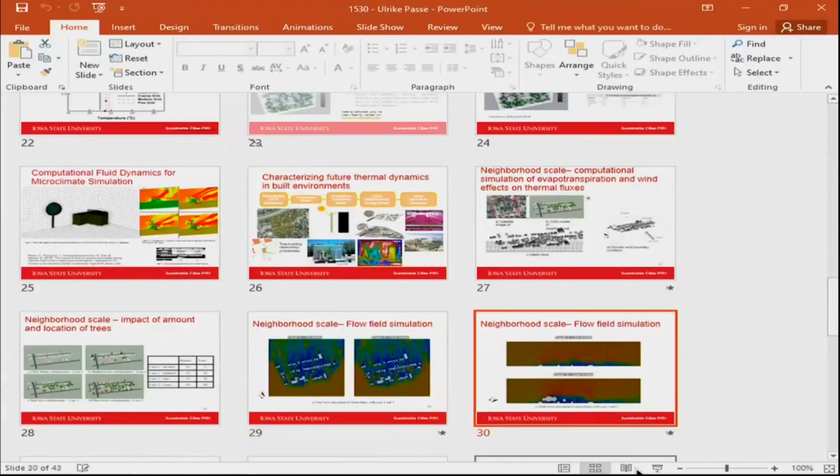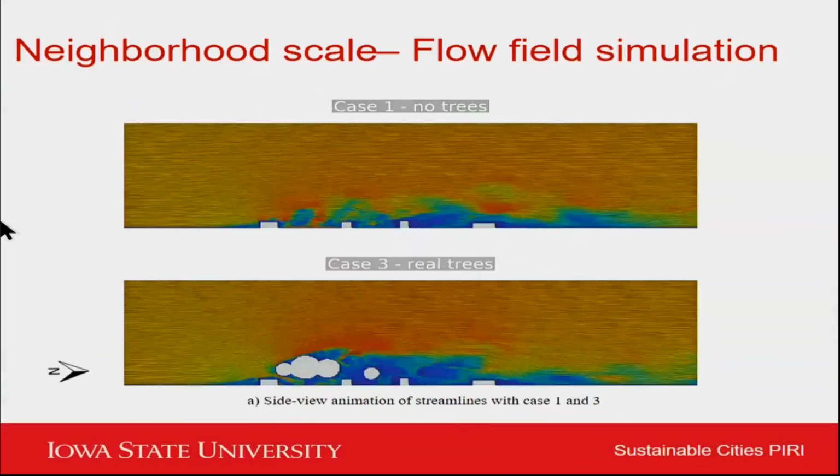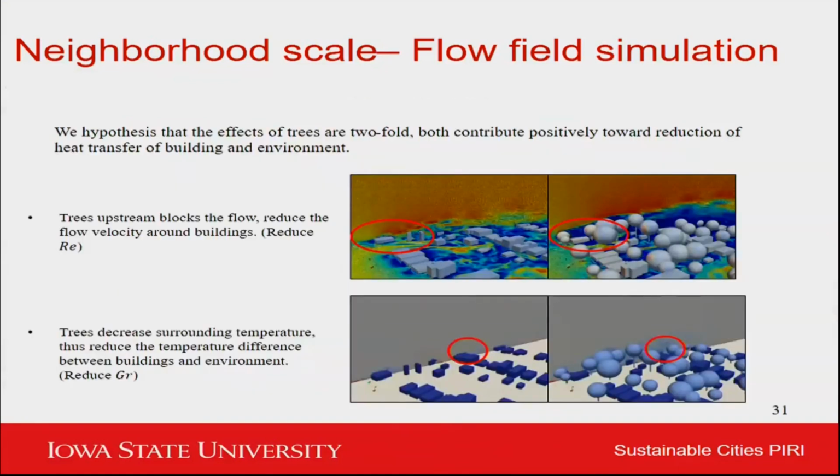Here it's more important to look at the sectional distribution, because that actually shows that the height of the trees has an important impact on the windward side, obviously, of the building facades.